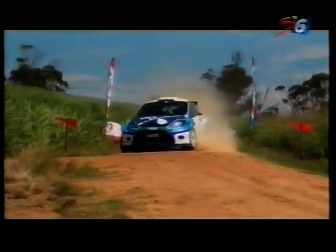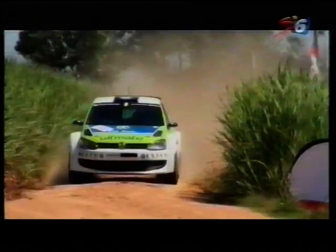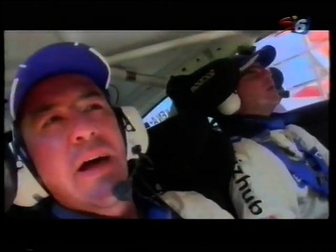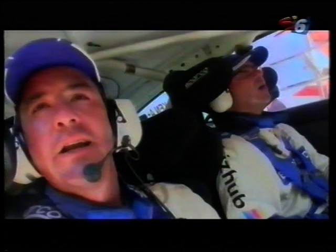After what felt like ages, the cars of Wilkin, Fecken and Keen finally emerged from the sugarcane at a sedated pace. But the Castrol Toyota of Leroy Poulter and Alvin Coetzee was missing. At about 5 k's in, Leroy had just gone off into the sugar cane with the exhaust on the sugar cane. And there was a big fire, and the Toyota looks totally destroyed. The worst news possible for Castrol Toyota team principal Glenn Hall.